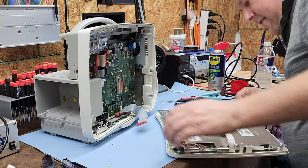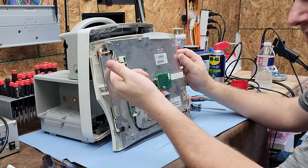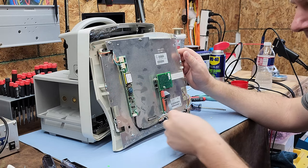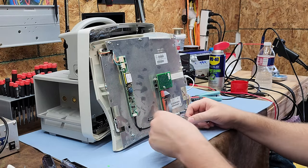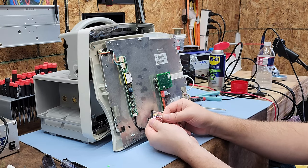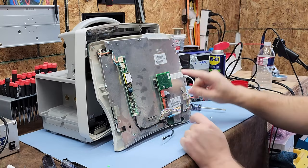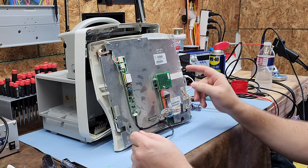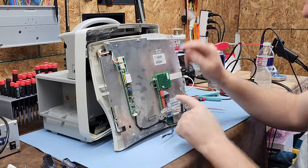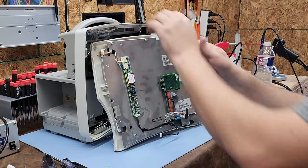On the back of this LCD panel, here is your backlight driver. These are your high-voltage backlight cables going to a step-up transformer, and this is the control cable for it. This is your video cable — you can tell by the color coding. This right here is your touch panel interface, which is usually a serial-type bus. These are breakout boards.